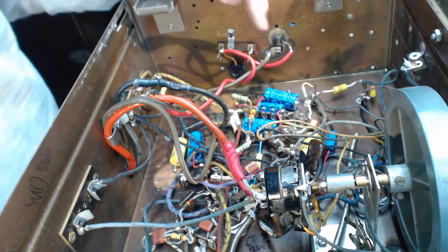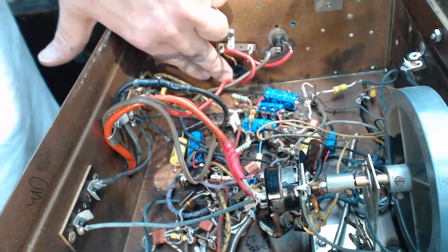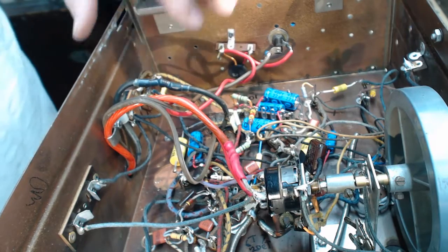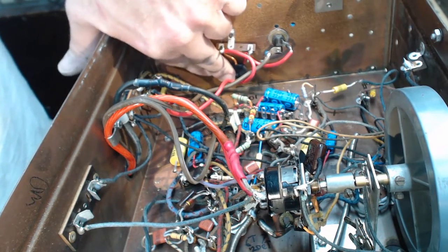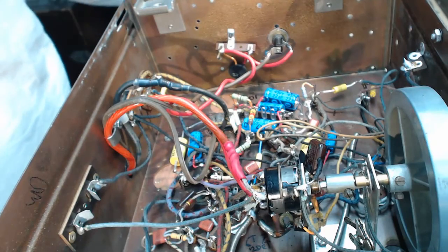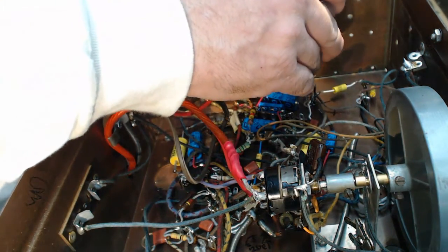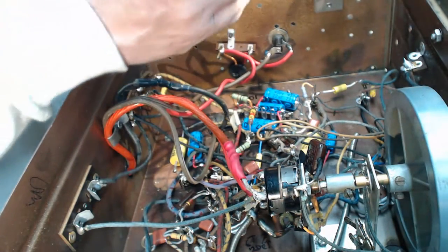Like I said, this is a 1.5 amp fuse. That's a CL90 thermistor. I get these at Mouser. I push it up against the chassis here so that it can dissipate as much heat as possible into the metal of the chassis. And you'll be able to feel a warm spot there when the radio is playing. So that's really all there is to it. This should work out great.